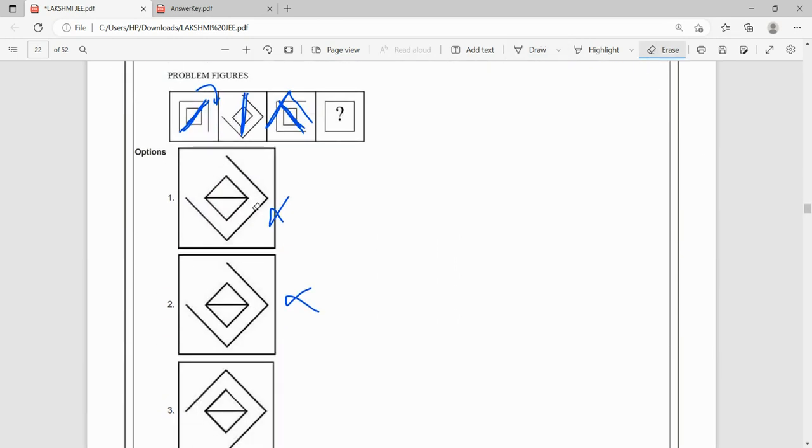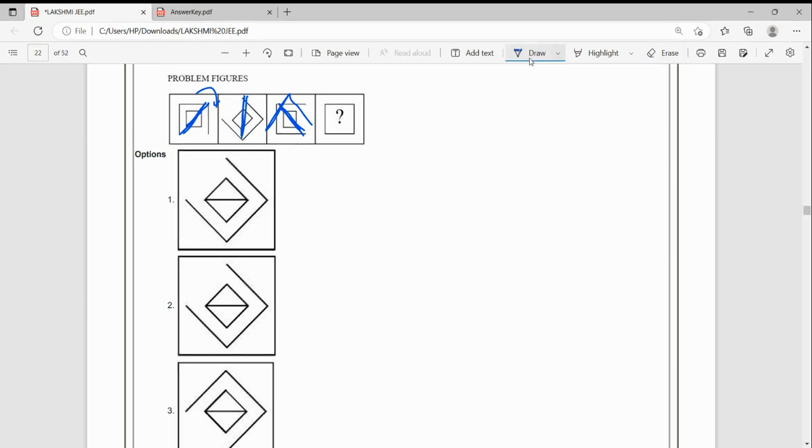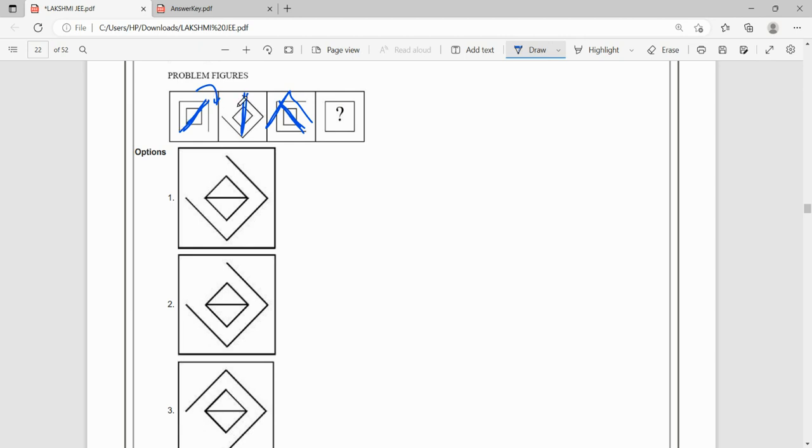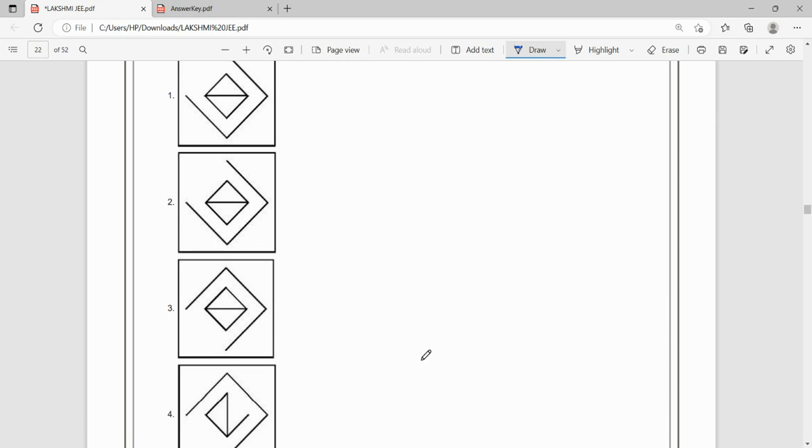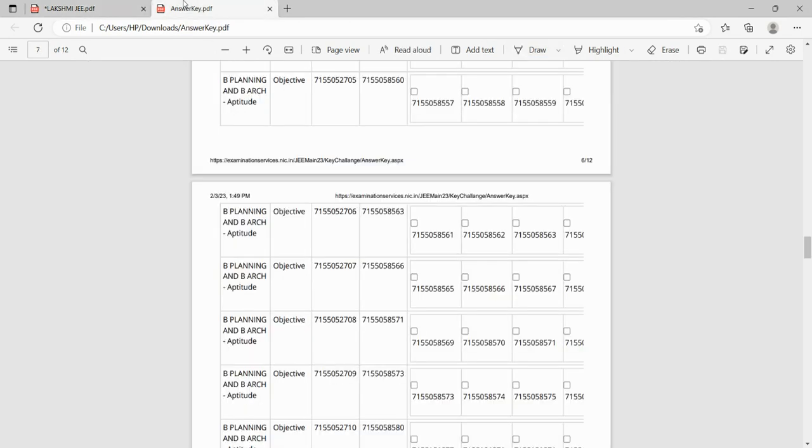We have to think again. So let's see. This way, everyone just think and comment. So this one, then it gets rotated. This is okay. Now this corner just moves to this, then this side, then the next one. For that central line, only one option is vertical, the other options are horizontal, that inner line. So we have to think.